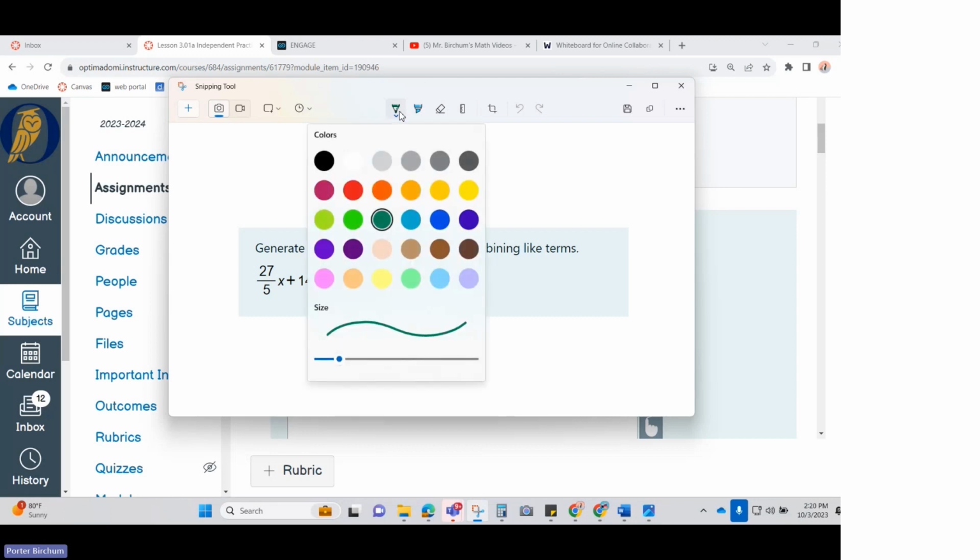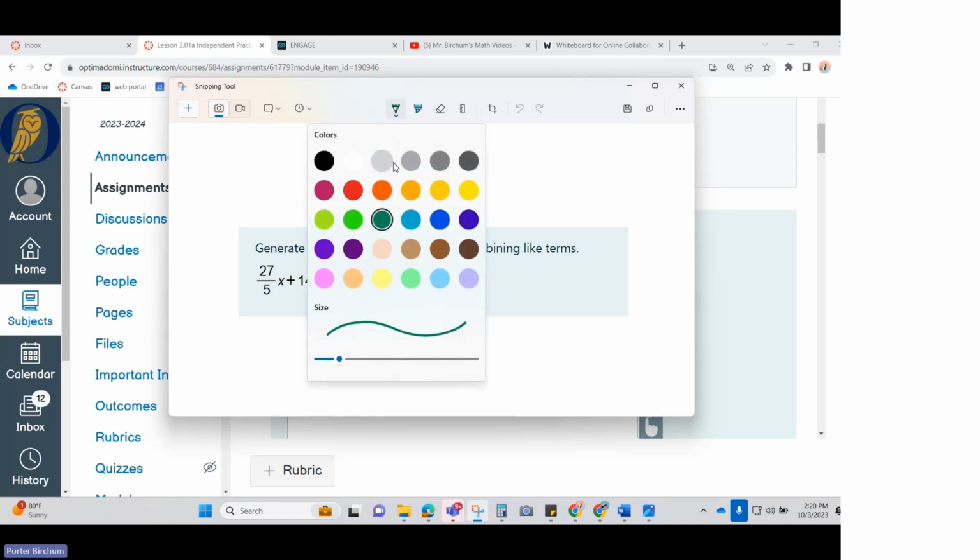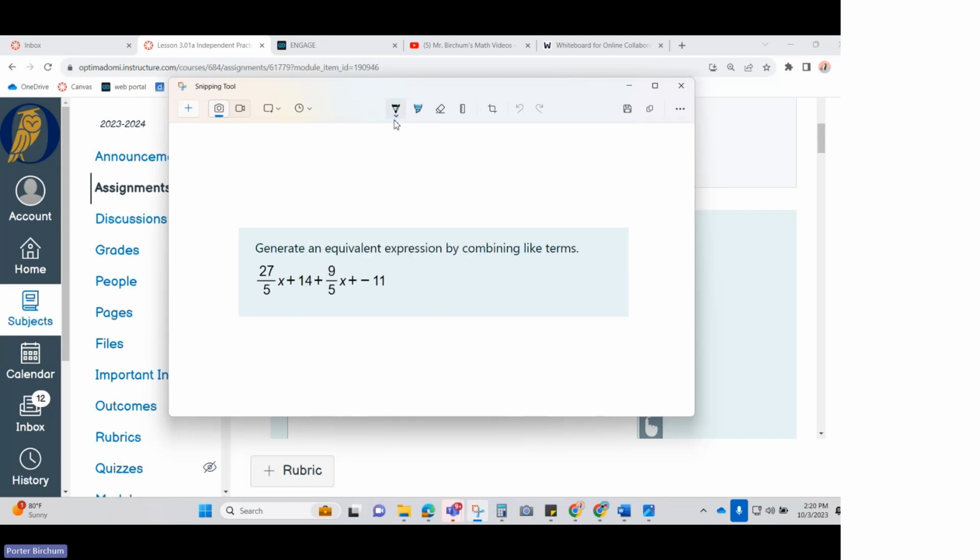So I'm going to try using a tally system again. Actually, this time, I think the tally system might not work because we have fractions, so I'm going to use a rebuilding strategy. I'm going to break this math sentence apart, and I'm going to rebuild it in a different form. To break a number sentence apart and rebuild it, in this case, it works because all of the operation signs are the same.